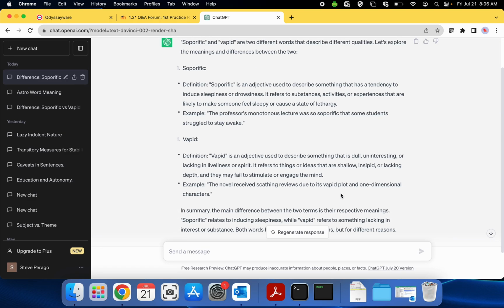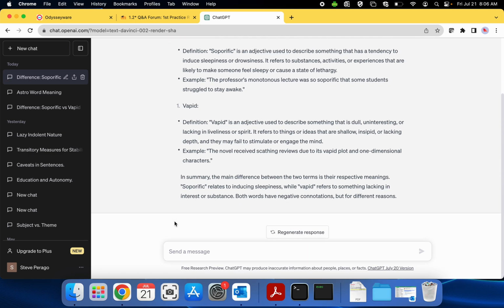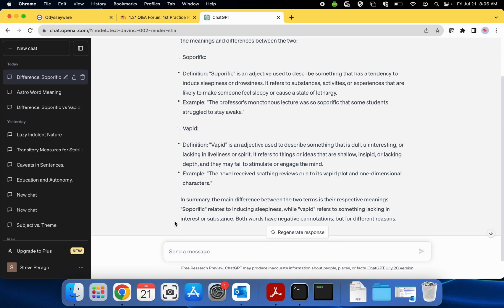I think this is a similar result to what I got last time. I wasn't sure if ChatGPT would have totally different results every time, or if that depends on the question. The response here is pretty straightforward, so it's probably very similar to what I got last time a few minutes ago. So I also tried to get some sentences with the words.